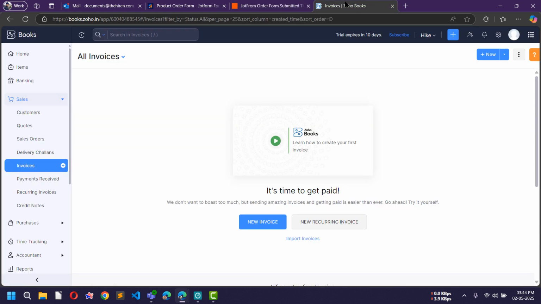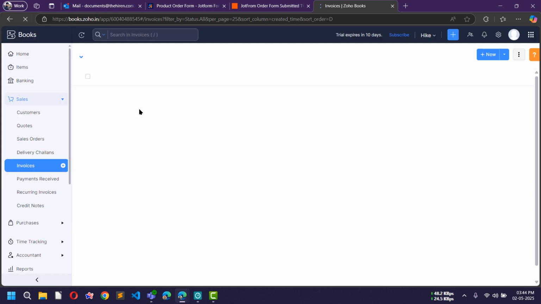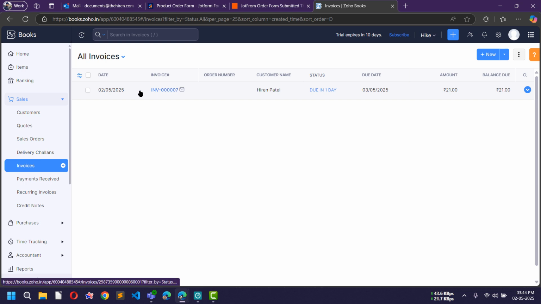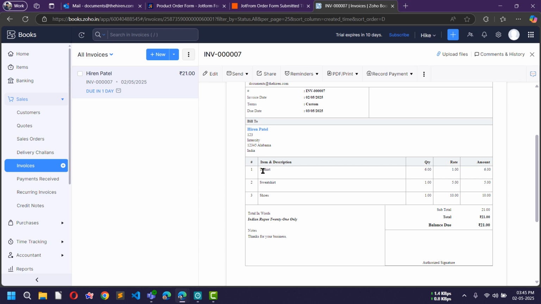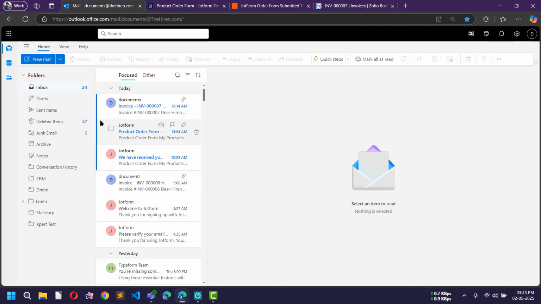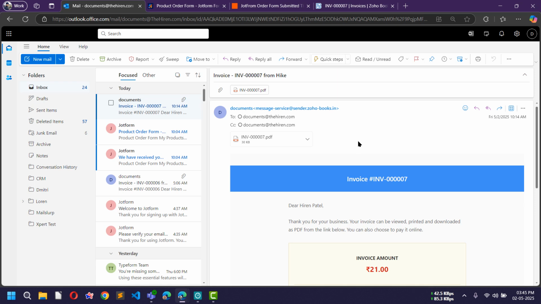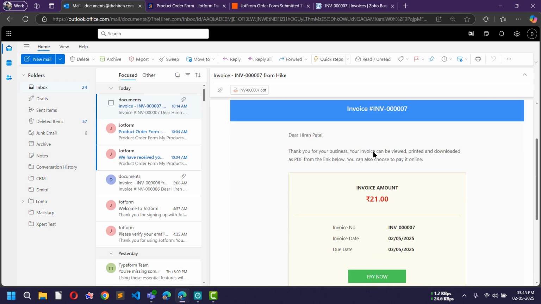Okay, now let's go to the Zoho Books and reload. Okay, so here you can see the invoice created for this customer. If I open, then here you can see the item, quantity, rate, and the total. Okay, now if I go to my email ID, then here you can see the email is also received from the Zoho Books.